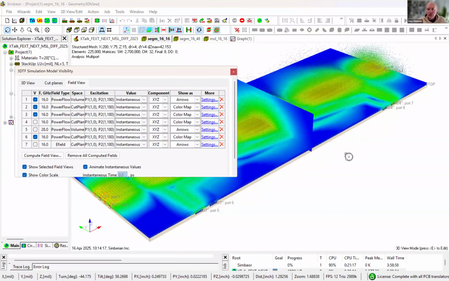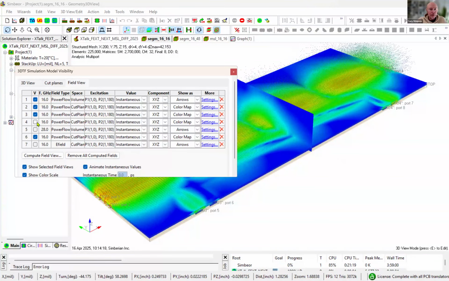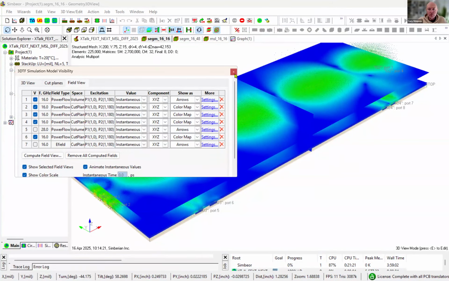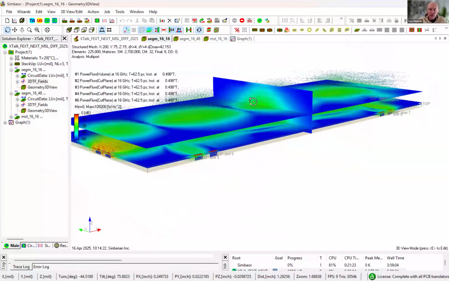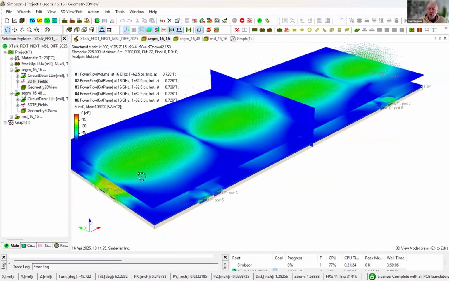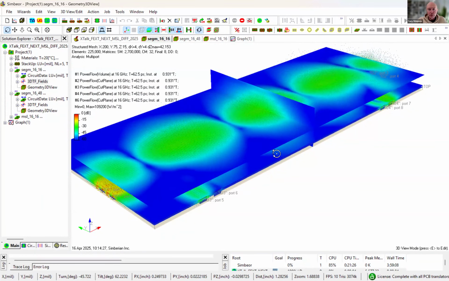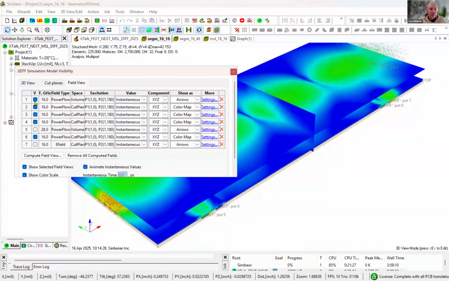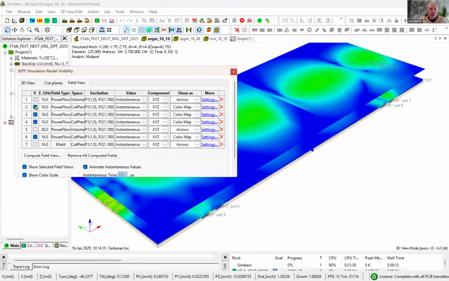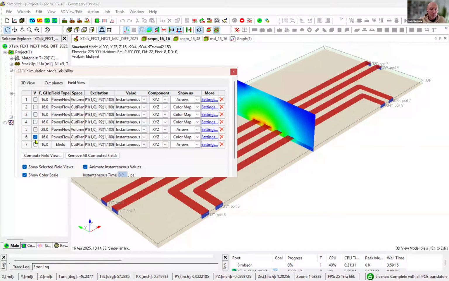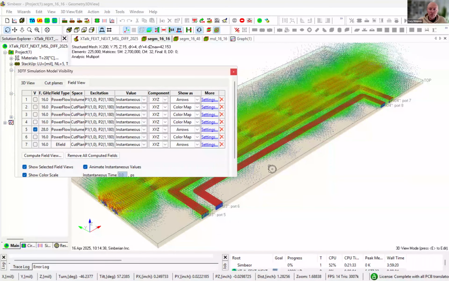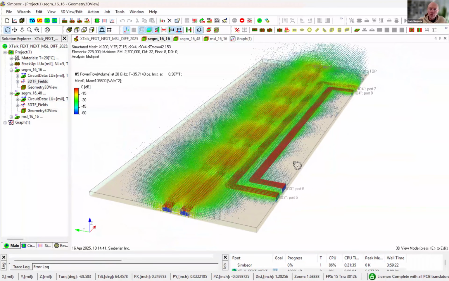We can see far end crosstalk on this end, near end crosstalk on this end, and this is even more above the traces. In the air, we can still see a lot of signal propagating in a wide area. Same at 28 gigahertz, and this is in 3D.